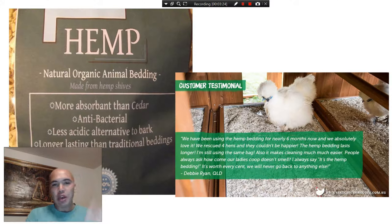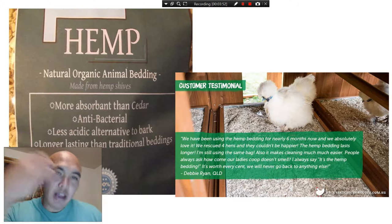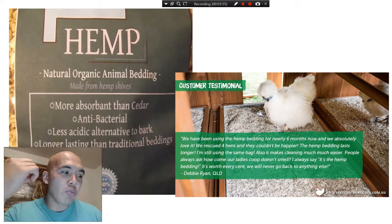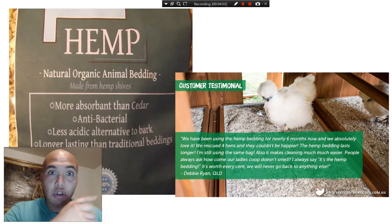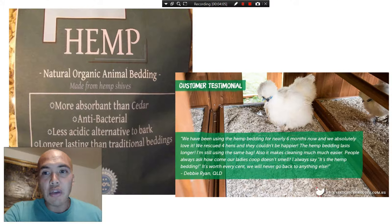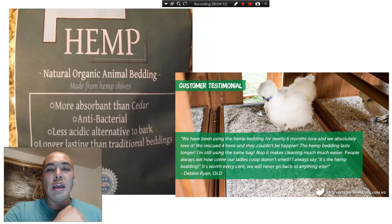If you crop hemp with the ideal in mind that your main product is going to come from the fiber — which is approximately 25% of the total biomass — the hurd is 75%. Some companies from Australia have pushed the opposite view: they see the fiber as the cream of the crop, the place where you make extra value, and the hurd is really the workhorse. Selling it as animal bedding is how they recoup all of their initial investment in seed costs, fertilizer costs, water, labor, and harvest costs.